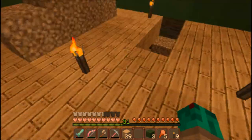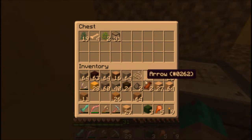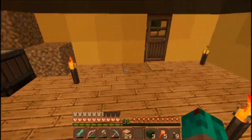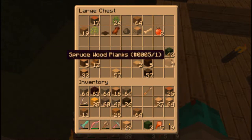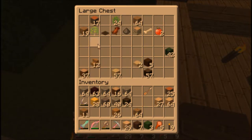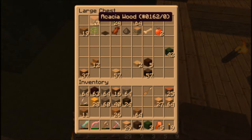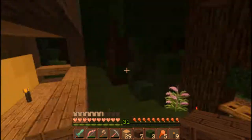I have a touch of a cold that I'm almost over, if you can hear that. Well, there you go. There it is. Just mob junk. Then... Spruce, some planks, dark oak. Why are you not together? Acacia, birch. I've been farming some acacia because I like the gray logs. Not the orange part, mind you. Well, I could have sworn we had more spruce than that.